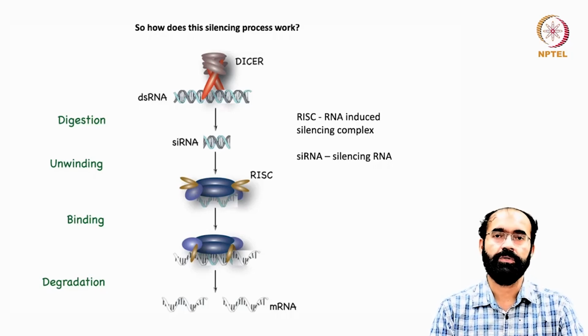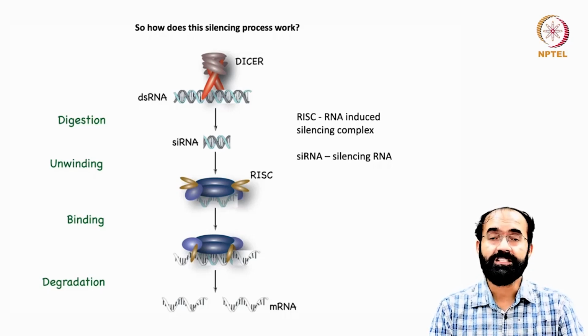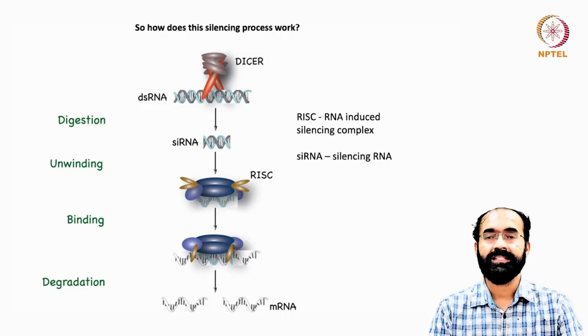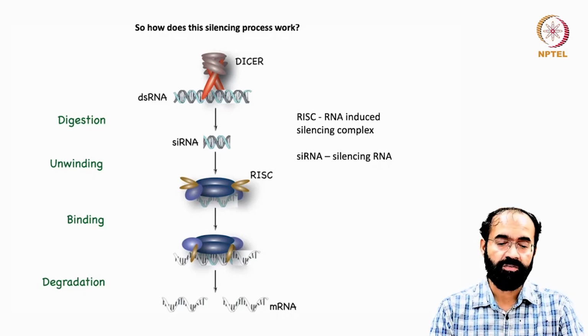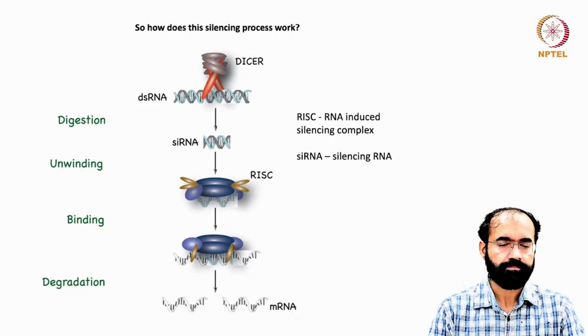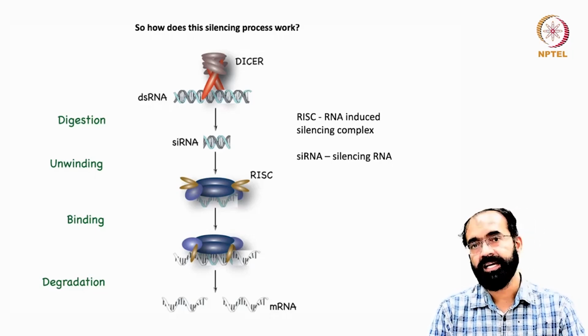When you inject or deliver it into any cell, it stays in the cytoplasm because it does not go to the nucleus unless this RNA is forming an RNP that is meant for going into the nucleus. So when you put double-stranded RNA into the cytoplasm, Dicer acts on it, and this is called digestion by Dicer. This can trigger the formation of tiny RNA fragments, which we call siRNA. This siRNA can cause the formation of the RNA induced silencing complex, which we call RISC, and this RISC can further give rise to degradation of the mRNA. So you have digestion, unwinding, binding and degradation.